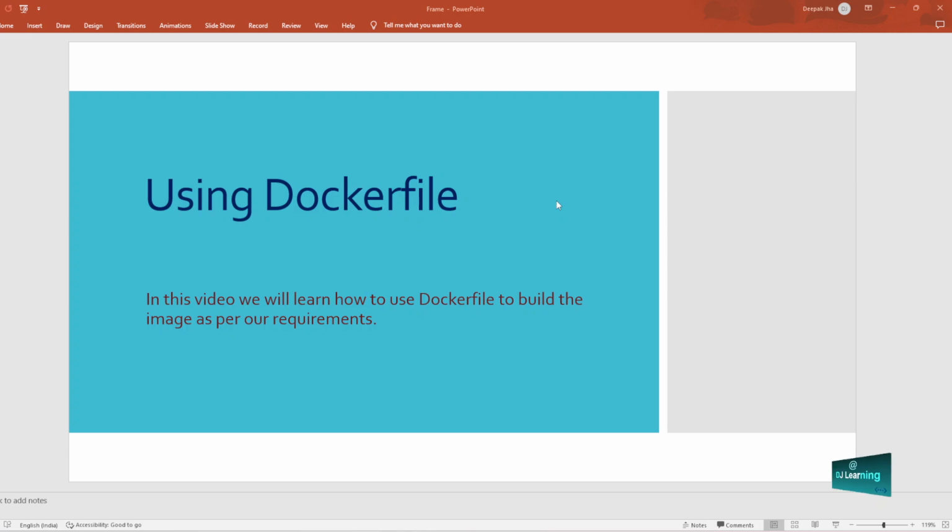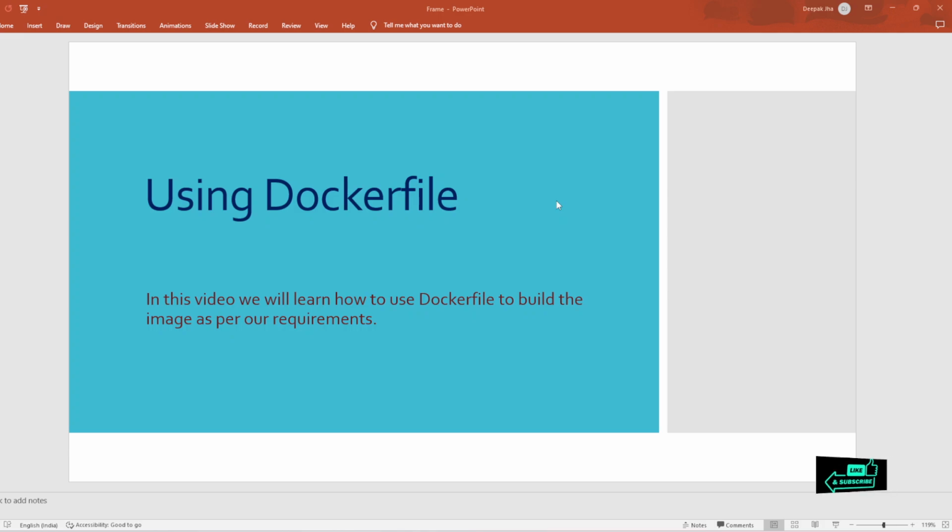So today we'll see how to use Dockerfile. In my last video, if you have not seen that, I will put a link in the description, we configured an Ubuntu container image using Docker, and we tried to SSH into this newly created host via our Linux PC, and it was successful.